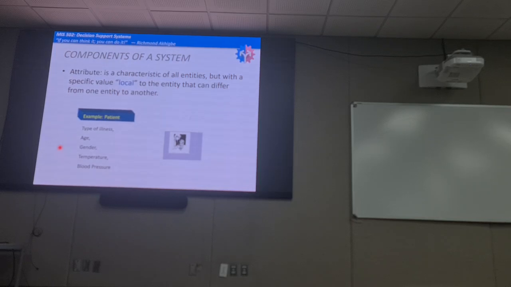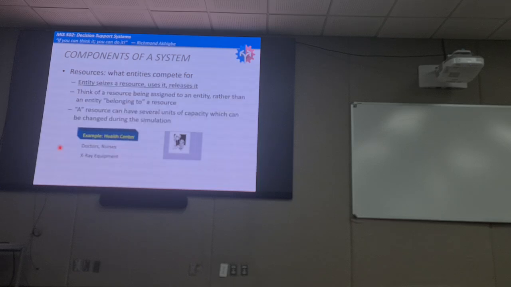So, they can be, I may be concerned about your gender, because in university you have different areas for male and female. In Panda, gender doesn't matter, but in a hospital gender matters, right? Females go there and males go there. So we are talking about those attributes that are important during simulation.